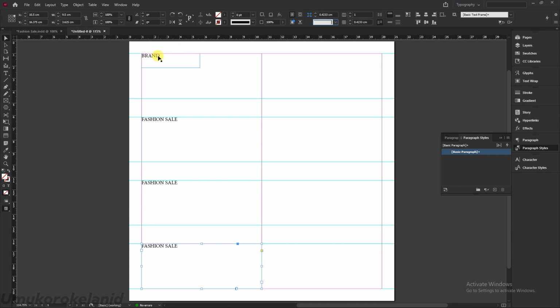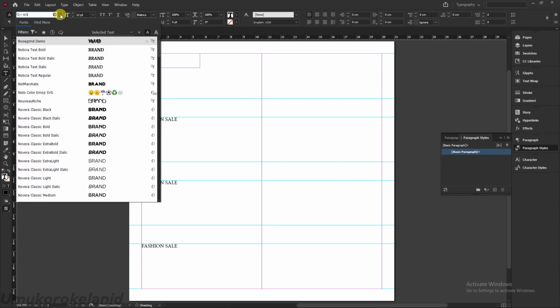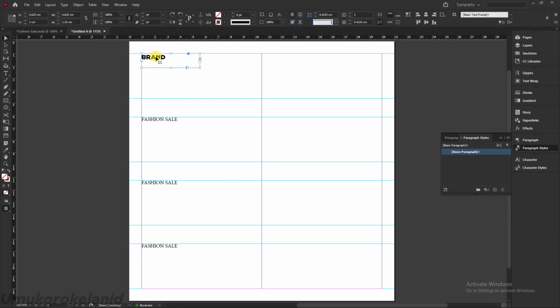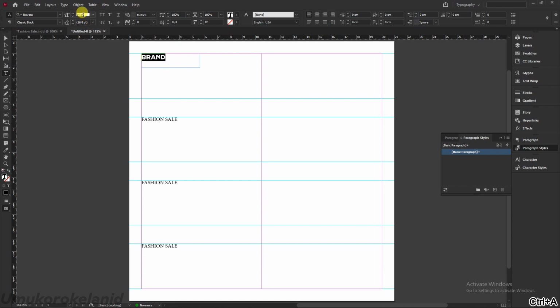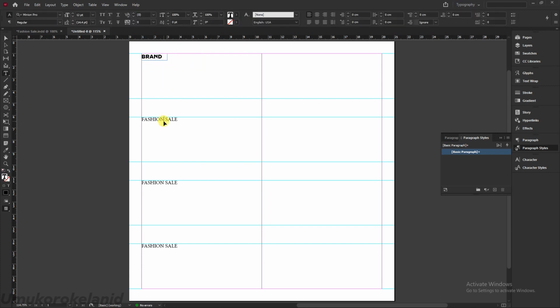Then let's use the paragraph styles to our advantage. Okay, this is about 14, then huge. Then fashion sales.